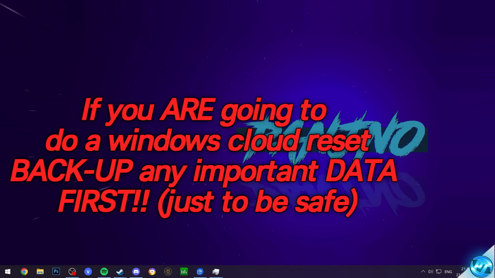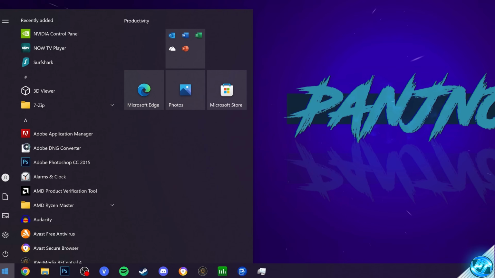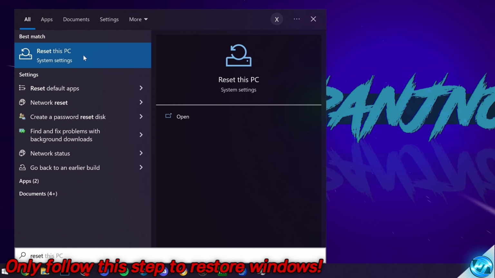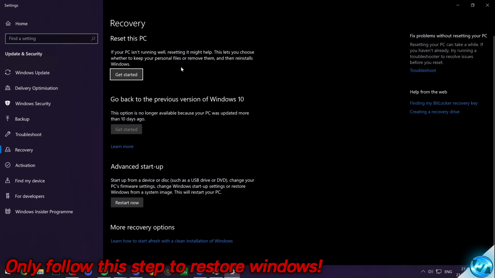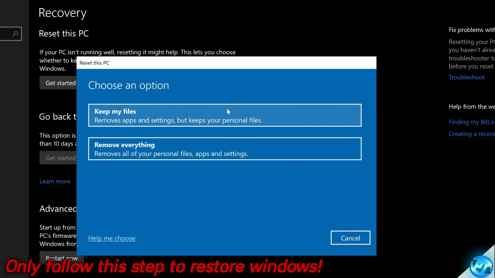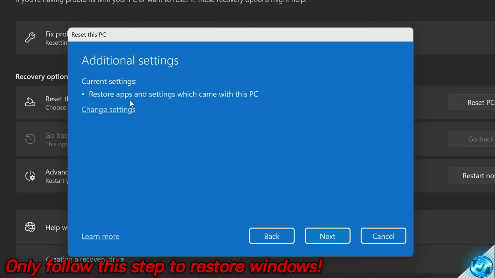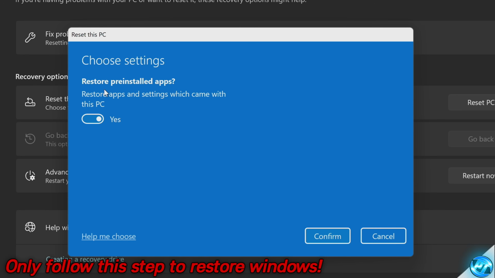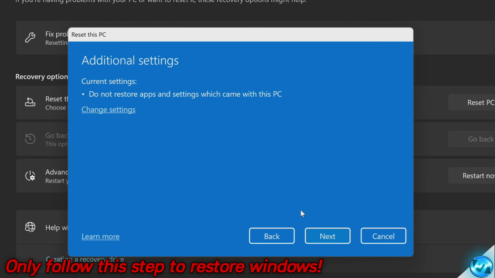If you would like to go ahead with a Windows Cloud Reset, navigate to the bottom left hand side, type reset, then select reset this PC. Inside of these options, you'll then want to navigate up to the top to reset this PC, get started. Inside of here, you'll then have the option if you wish to remove your apps but keep your personal files, or remove everything. You'll then be given the option if you wish to use local media or do a Windows cloud download. Select the cloud option, follow all of the prompts, run through this, and in no time you'll be running on a completely fresh installation of Windows without having to reinstall anything.